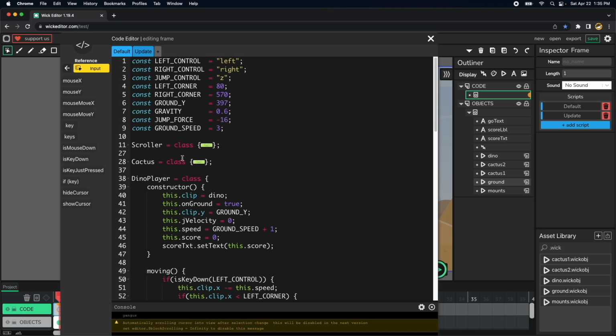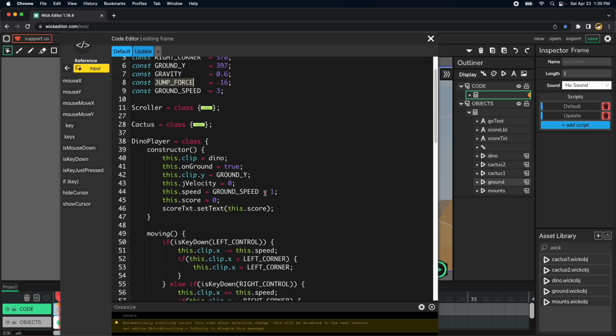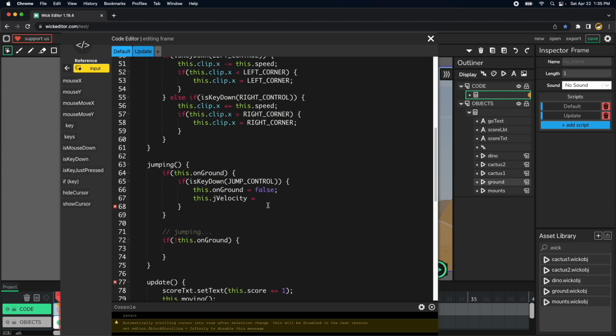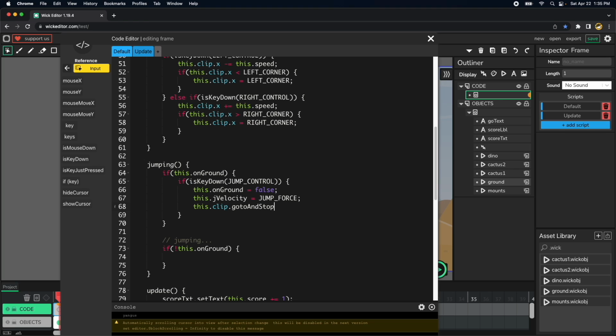So let's look for it, which is jump force. We will be applying some value into the velocity, and then we can say this dot clip dot go to and stop jump.